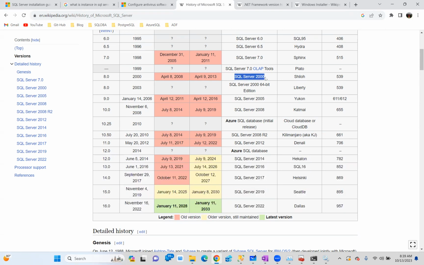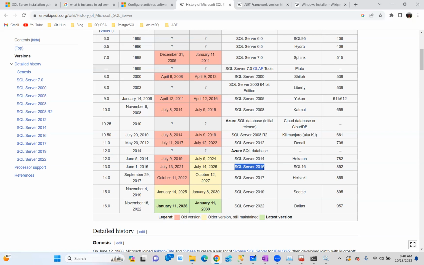When you go to SQL Server 2000, you will see a very different installation. SQL Server 2005, something different. 2008, something different. From 2012 to 2022, the installations are almost similar. When you install SQL Server 2012 and SQL Server 2022, you will see nearby frameworks and nearby screens only. You won't notice that much major difference. But from SQL Server 2016, you will see a little more enhancement in the installation itself, in the setup file itself. Microsoft enhanced it version to version.